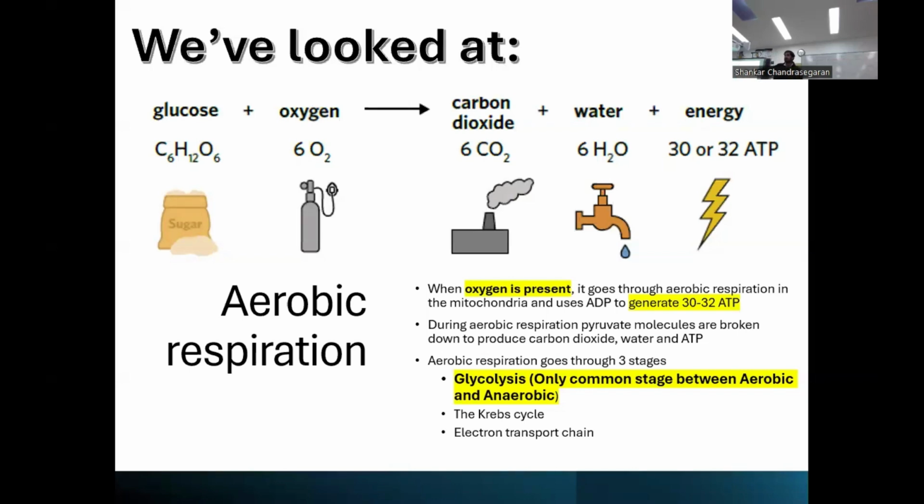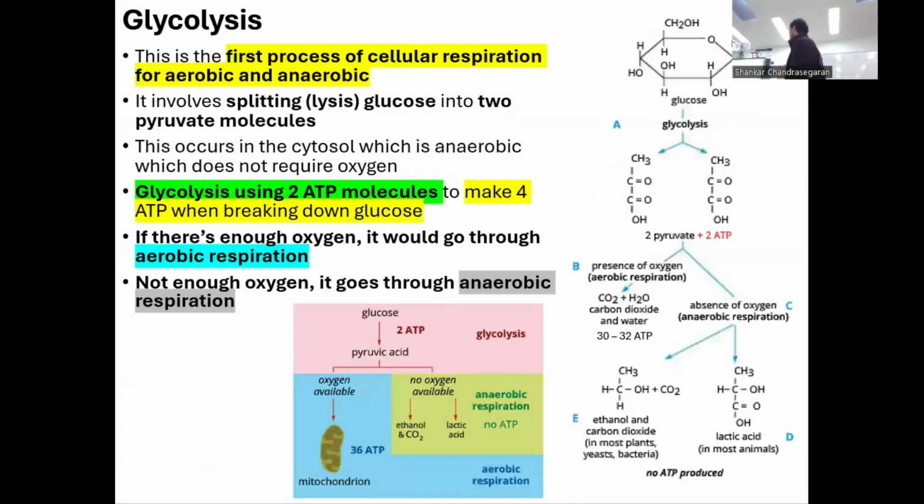What do you need to do the process? Definitely need oxygen. That's why we're breathing it in. And we need food to break down to get the glucose to be broken down into energy, right? There are three stages to it: the glycolysis, the Krebs cycle, and the electron transport chain. The first step is the only step that can happen if there is no oxygen present. In other words, if the cell is not exposed to enough oxygen, it is forced to do anaerobic respiration, and that means that only the first step, which is glycolysis, will occur. The only common phase between the both of them.